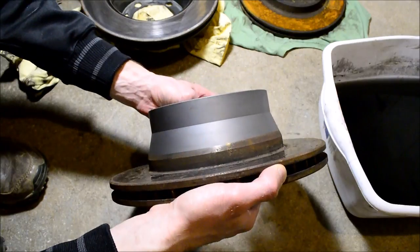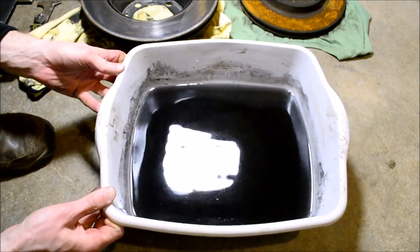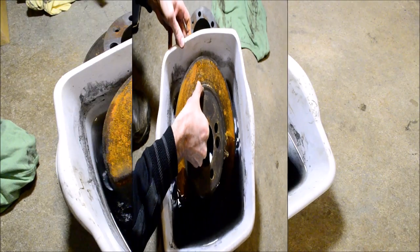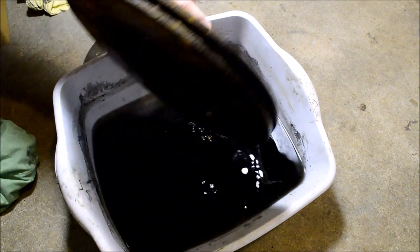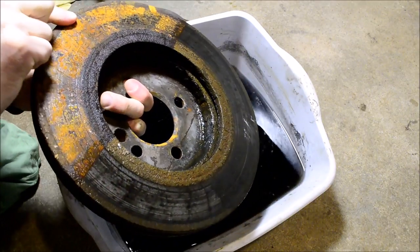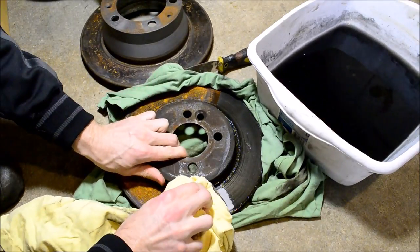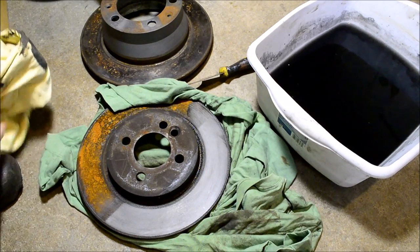This product is amazing. I'm gonna be buying some more of it. But for now, I'm gonna put this old rotor in here so I can get a good thumbnail. All right. Yeah, that's what I'm looking for. That'll be pretty good. Or maybe not. I don't know. Yes, that is definitely what I'm looking for.